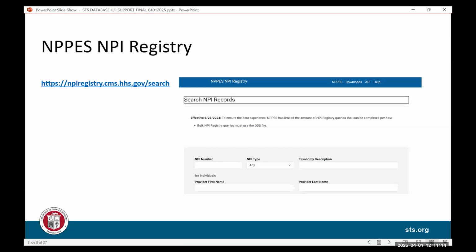You can enter the surgeon's NPI number or their first and last name to verify that the NPI matches the surgeon's name in your records, or vice versa. It's really as easy as it sounds. You don't even need to log in, just click on the hyperlink here. It'll take you to the site. The next thing you do is put in either the NPI number or the provider's first and last name, and voila, it's there.